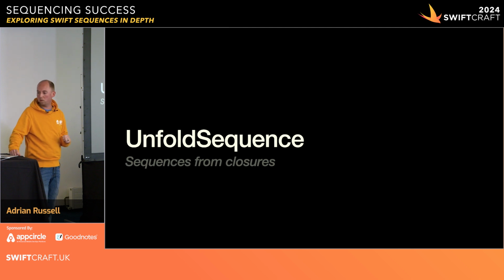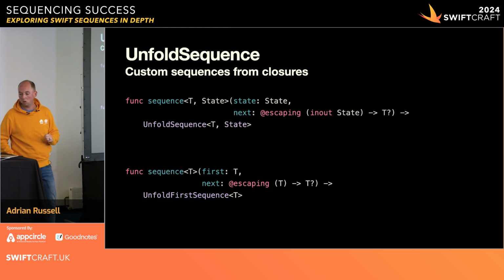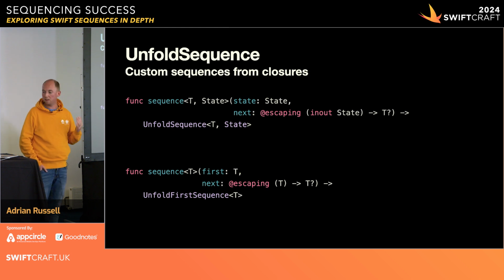Right. So we're going to quickly move to unfold sequences. We saw with our alphabet sequence that we can write a sequence, but we can also use these two unfold sequences to easily make sequences by passing in states and closures. So we haven't got to deal with that boilerplate code. We have two that exist in the language. We have one that has a state that we can modify that allows us to track iteration. And we have a second one that's an optimized form for usage that allows us to specify the first value of the sequence, and then a closure that allows us to take that value and then calculate the next one. And as it loops through, it will keep being applied with the previous value until it's time to stop. And we'll see an example of that in a moment.